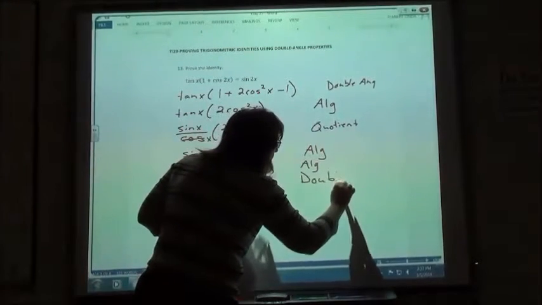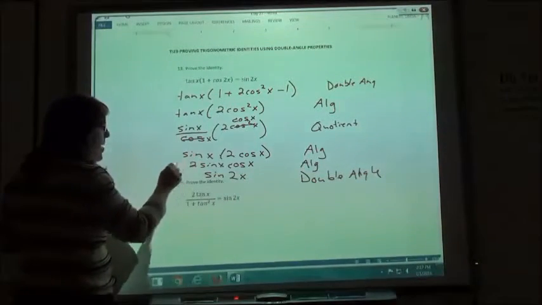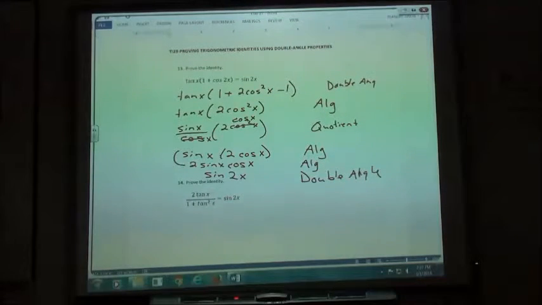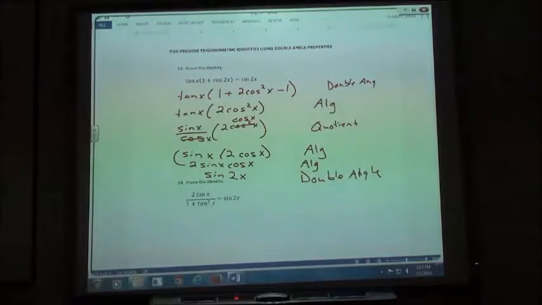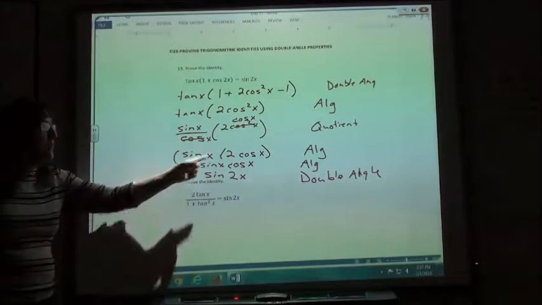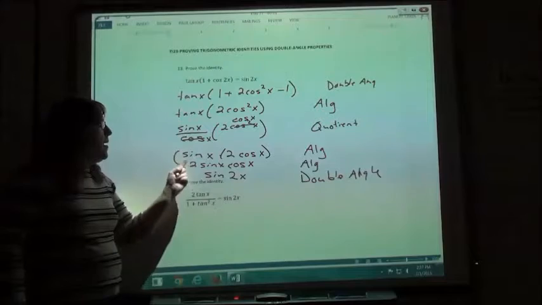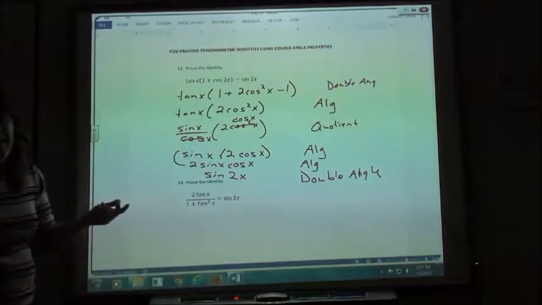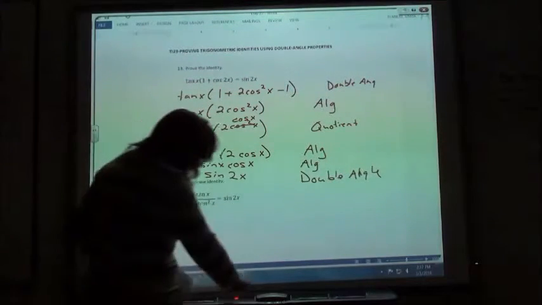So again, double angle. I probably could have left out a step here or just rewritten that step as one step and just used 2 sine of x and cosine of x. That way I have less to type in. And so if I would have just combined that into the bottom one and just put algebra in there once, it would be okay also. So sometimes if you're not sure, you have to break it apart. Sometimes they'll let you put it together. Kind of just depends on how picky Alex is. Trial and error.